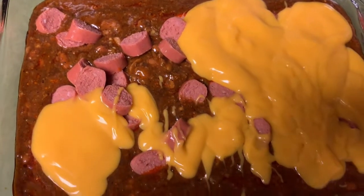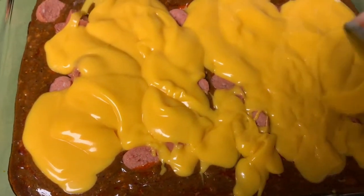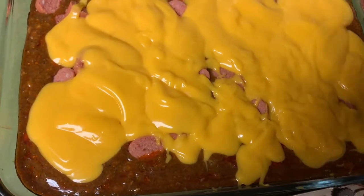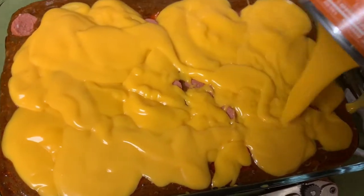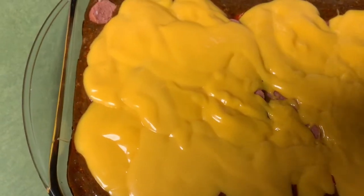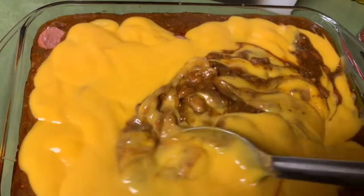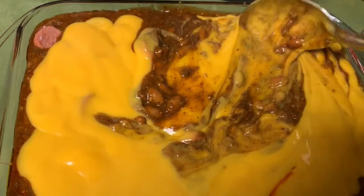And we're gonna have extra bags. You can do it however you want. We're gonna have extra bags of corn chips, so just in case someone wants to add corn chips on the side after the meal is cooked. So I'm gonna go ahead and mix this up. Mix that cheese. I know my family, they like cheesy stuff, so that's why I put a little extra cheese in there.